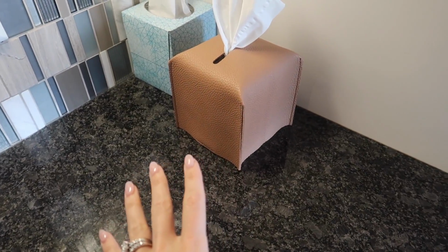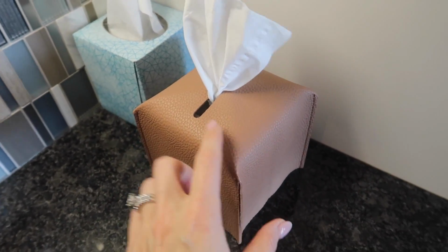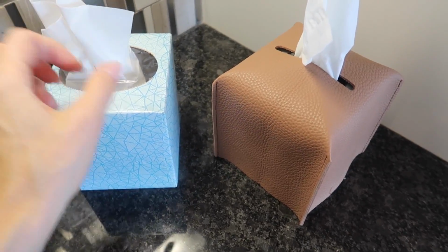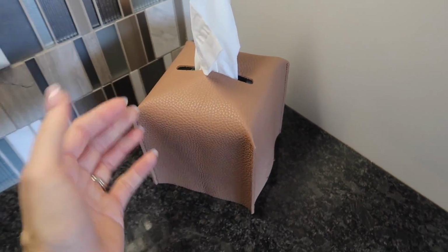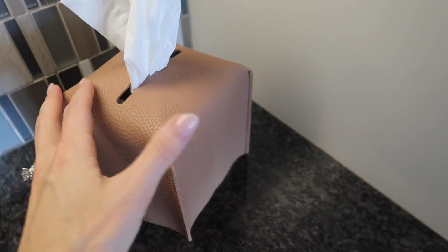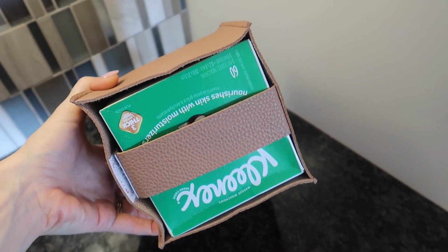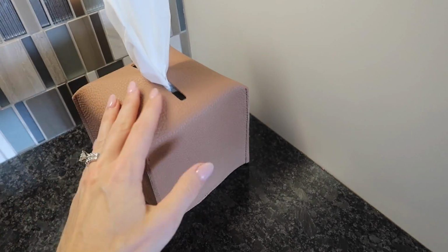It's the little extra touches that really give your home that wow factor. And I found that here with these Kleenex boxes. Yes, so cute. I mean, this is nice, but it just looks a little generic. But if you have something like this sitting out, it says that you put a little extra effort in, although you did not really. And also these are very reasonably priced. You just go ahead and slip your Kleenex box in there. I also got a pink one that I put in my daughter's room.